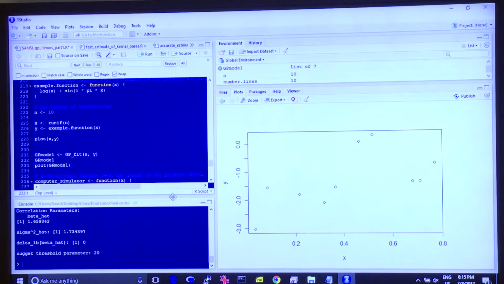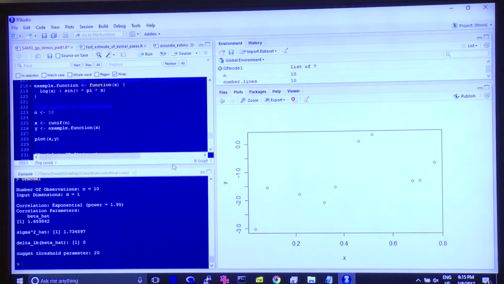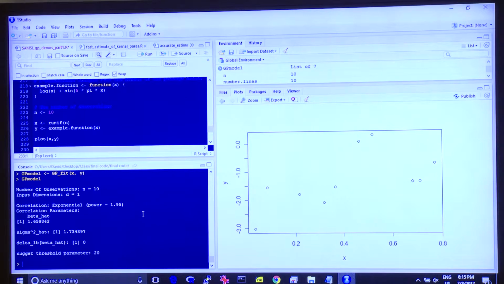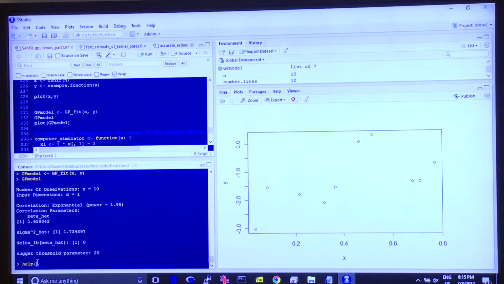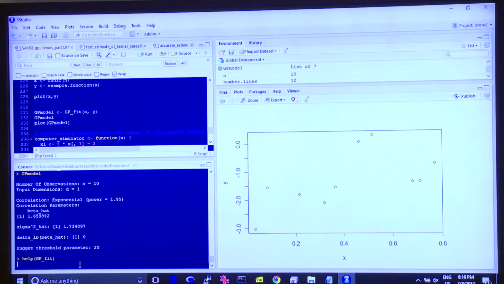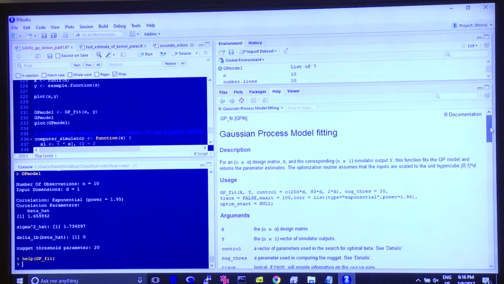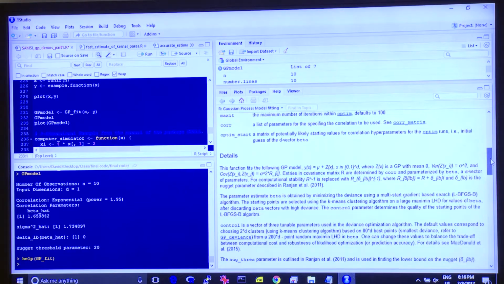It also has beta hat, and if you type help and then GP fit, it shows you the kernels that it allows. So where is it?